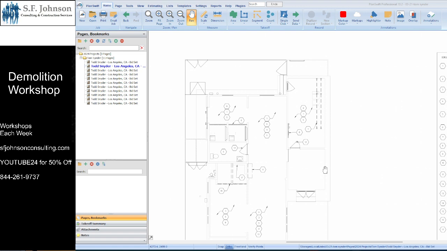When you're an expert, it doesn't really matter. People say, oh, can you give me an estimate for this or that or something else. A set of plans is a set of plans. And if you know how to read a set of plans and you have a good takeoff software, you'll be able to put together any estimate. And over time, if you do enough of them, as I have for 15 years, you begin to see all the quirks, and you begin to understand what everything is, and be able to put it together and produce winning numbers. Okay, the more you bid, the more you're going to win.